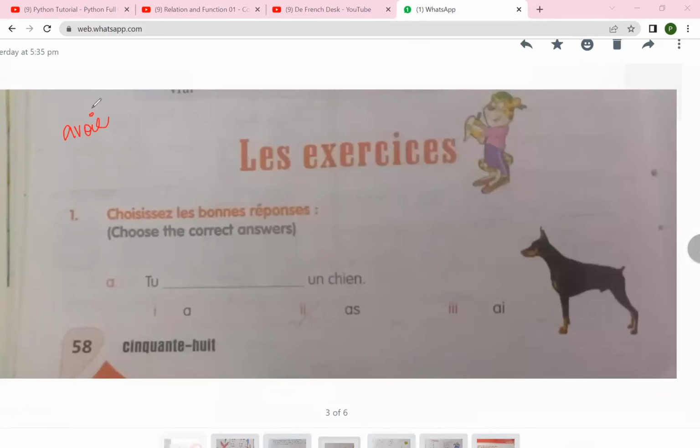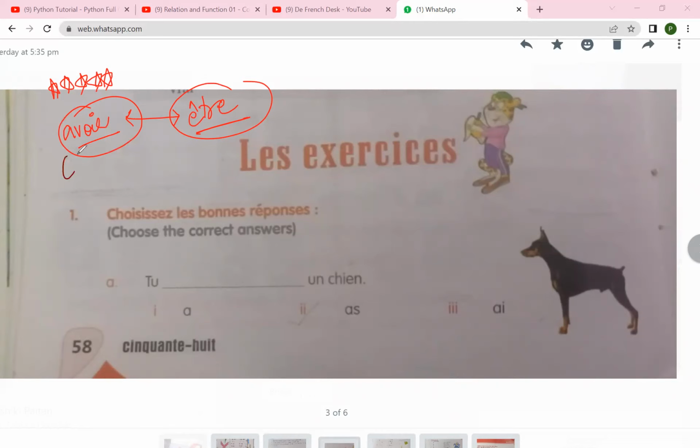And if you remember, I told you that avoir is an important verb and it should be learnt by you by heart. It's similar to être, similar in the sense they both are very important and you will be using them in your day-to-day conversation, these verbs, and also both have different conjugations. So you have to learn them. Like there is no general rule for these verbs. Okay. So before doing this question, let's quickly revise the conjugation of avoir.